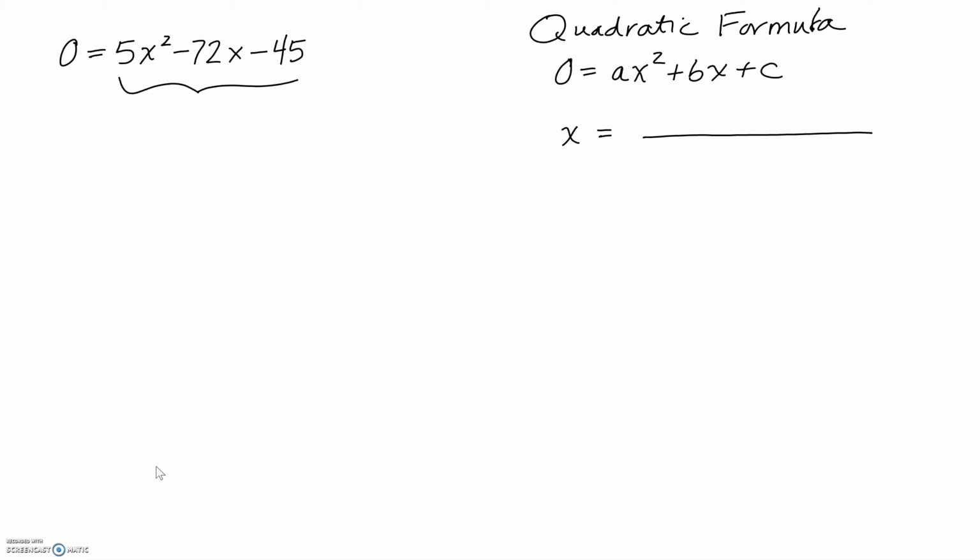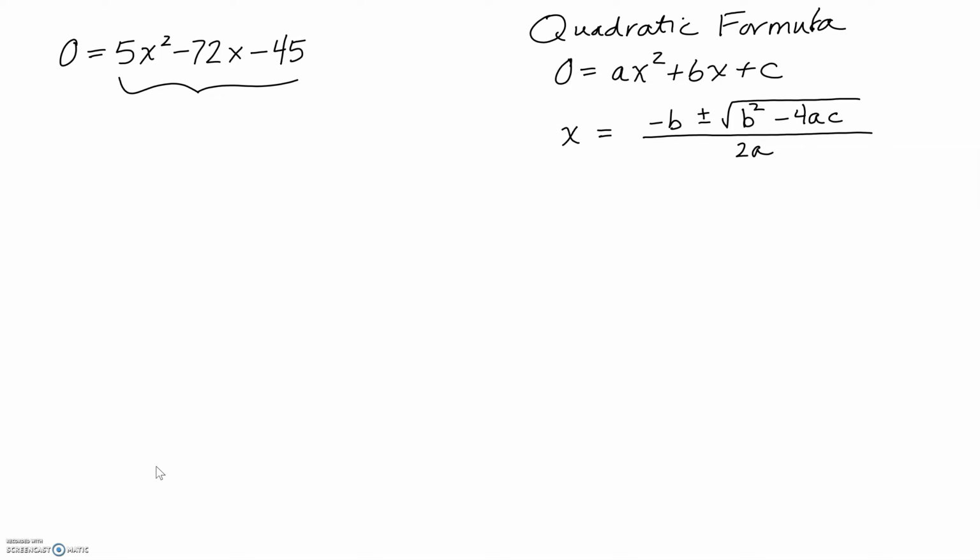You're going to take the b, which is the middle coefficient, and negate it in the numerator, and then you're going to have plus or minus, because we have two solutions to a quadratic equation, plus or minus the square root of b squared minus 4 times the coefficient a times the coefficient c. All of that, b squared minus 4ac, is underneath the square root, and then in the denominator of this entire numerator, we would have 2 times the coefficient a. So this is a formula for finding the values of x where you just plug in a, b, and c instead of factoring.